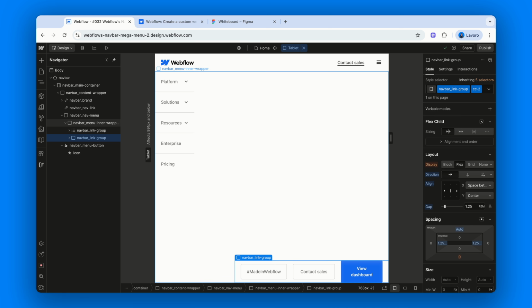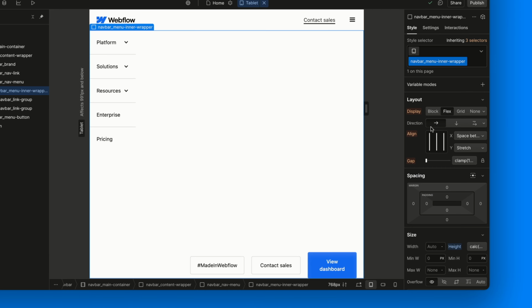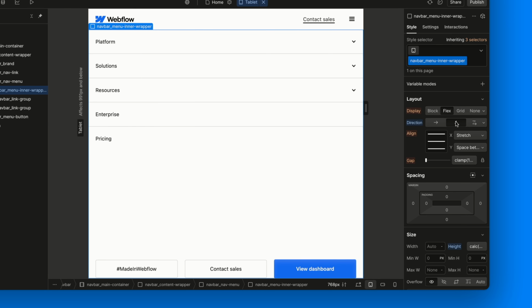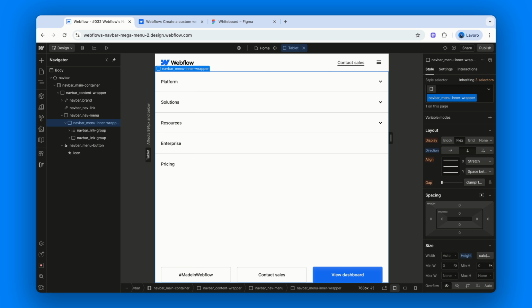But something else broke. Both groups are now laid out horizontally, not vertically. That's because the new inner wrapper inherited a row direction by default. So let's switch that to column, and everything falls back into place. One final touch before we move on to the fun part with VH, SVH, TVH and scroll locking.